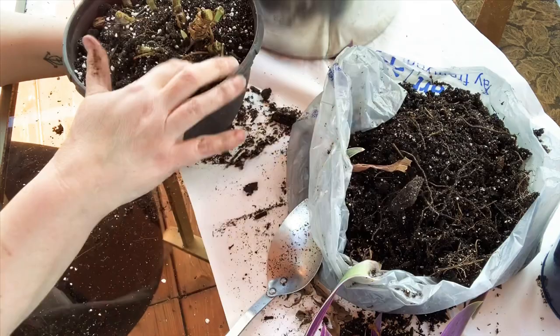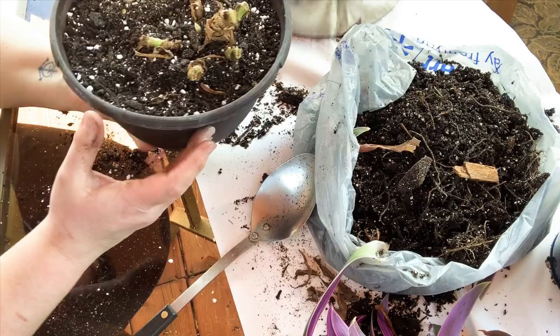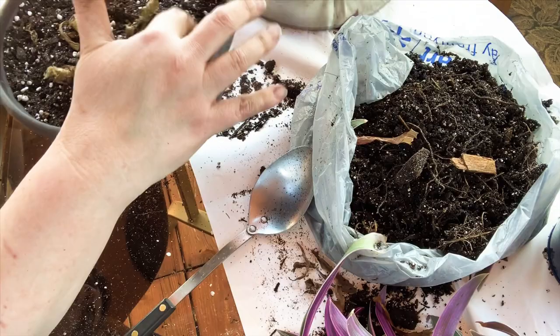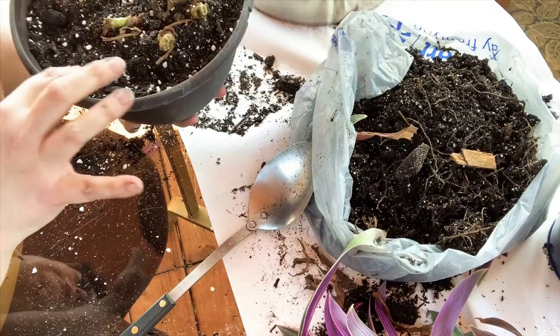Okay guys, that is it for this pot. This one has already been watered in because I watered it this morning, so I don't need to give it any more water. I'm going to let this one sit for a few days, then check it again to see if it needs any more water, and go from there. You can see a teeny tiny new shoot right here coming through.